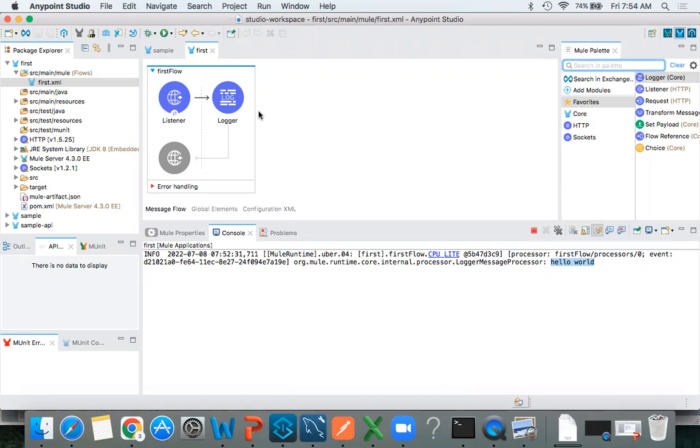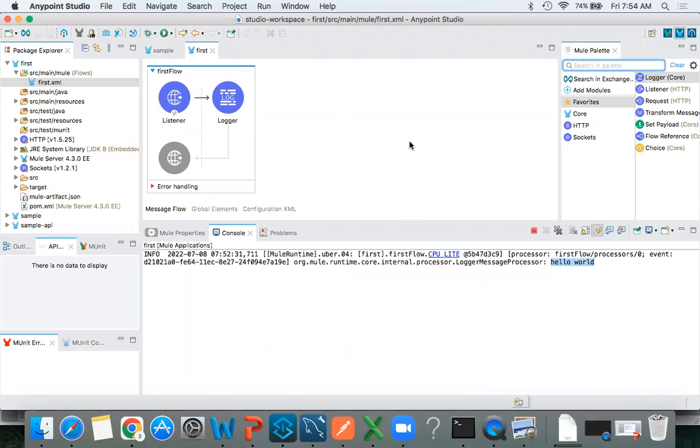See, suppose you are going in a car, and there is a signal, you want to stop your car, what can you do? Press the brake. You are going to press the brake, not the accelerator, right? Because you know what the brake will do, it is going to stop the car. So that's why you are pressing that. So when you want to display some output in the console, that time we will use this logger. Like this, each and every component I'm going to explain to you guys.